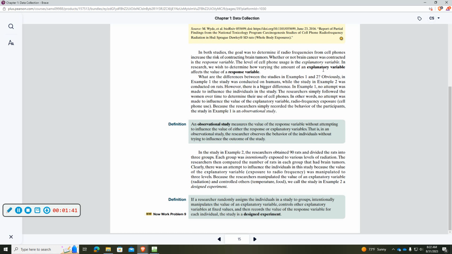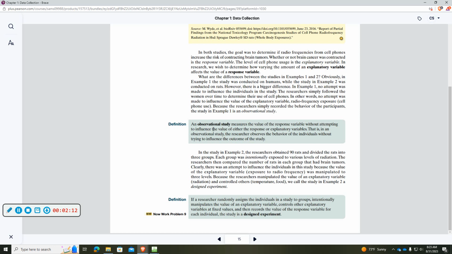However, there are other factors that affect the price of a car, for example, the mileage on the car and the condition. So we try to pick a variable to explain why the price is what it is. One variable is explaining the other one that is responding to it. That's the main idea of explanatory and response variables.